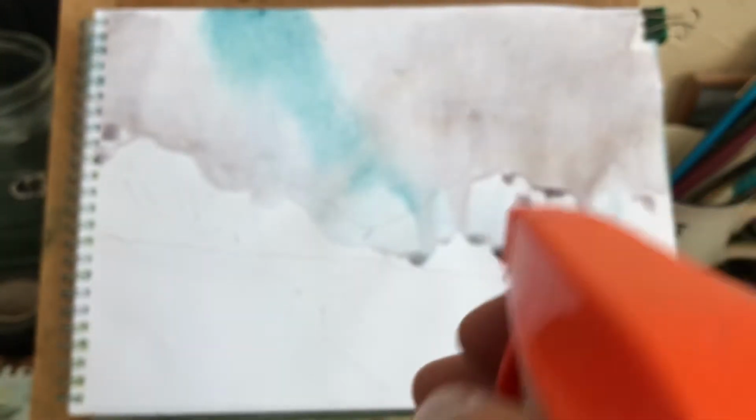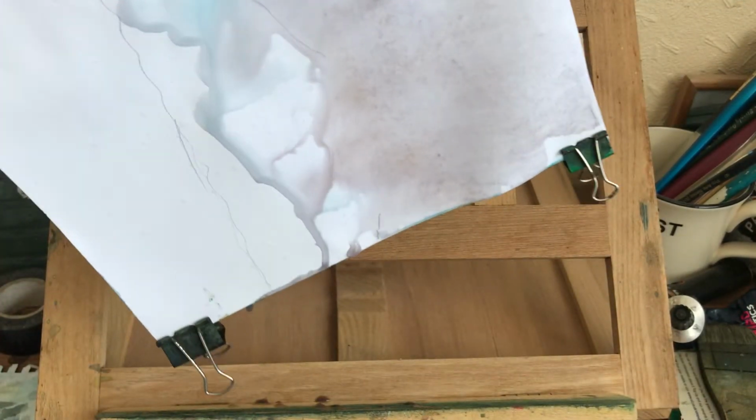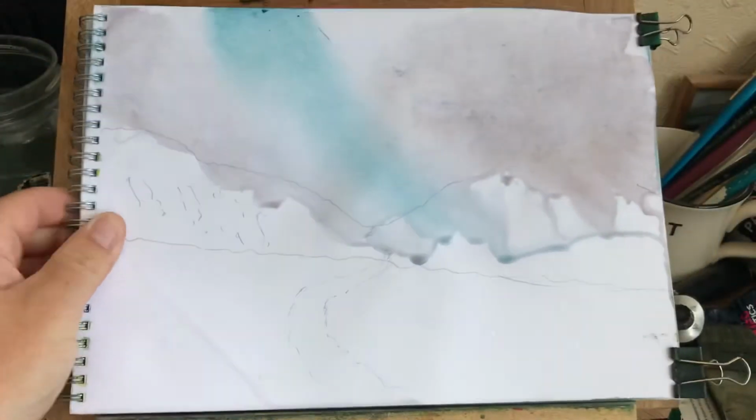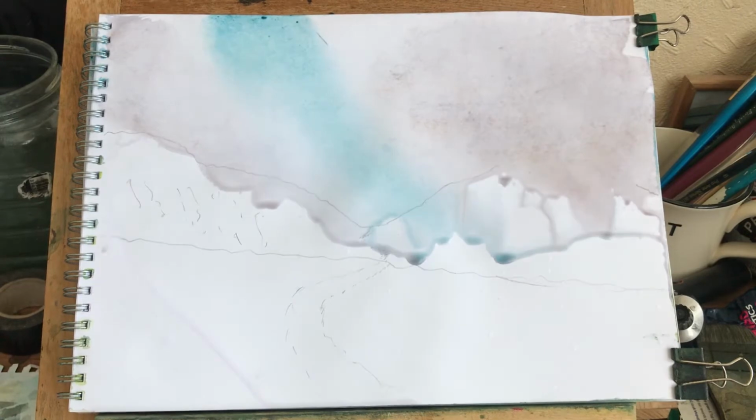Bit in there. That'll go down at an angle. Angle. That's it. There. That's pretty much what I'm looking for. Right, so now I suppose I best dry it now.